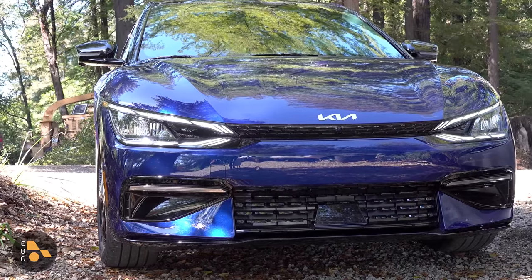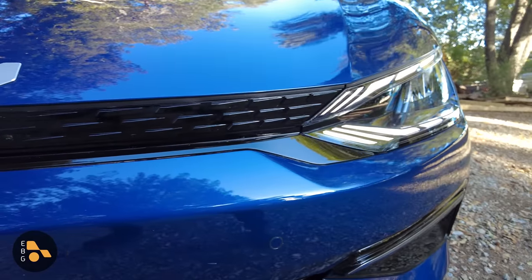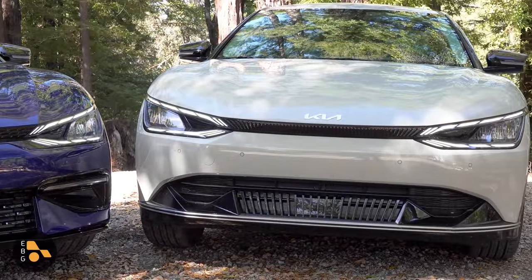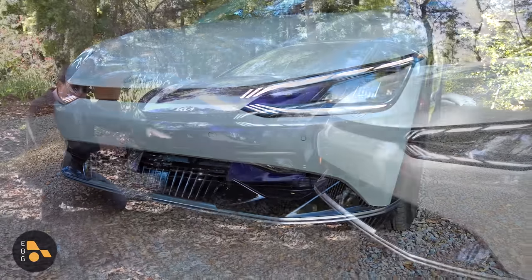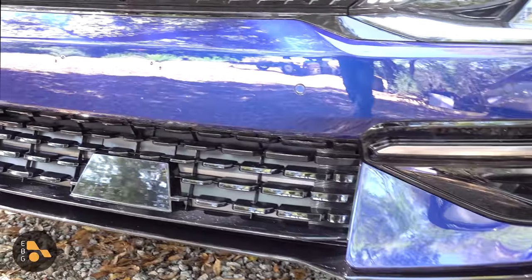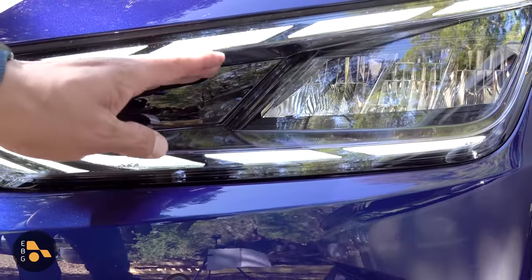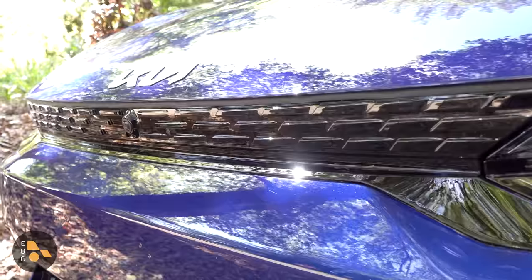The GT Line styling is a little more aggressive. The grille elements below are more horizontal, while the Wind trim uses a more vertical theme. The lower bumper on the GT Line sticks out a bit more — keep that in mind if you're worried about curbs. Both front bumpers have elements that can be tricky to clean yourself, including the little tabs on the GT Line and the very 3D headlight design, where you can see how far a hand fits into that section.